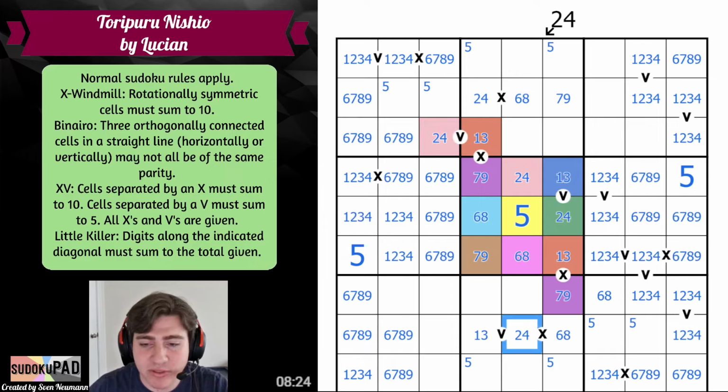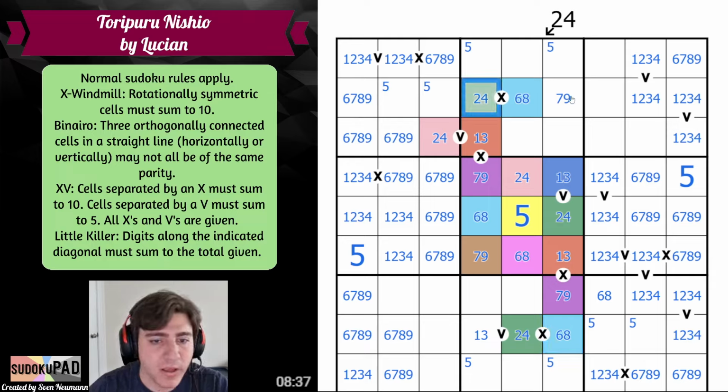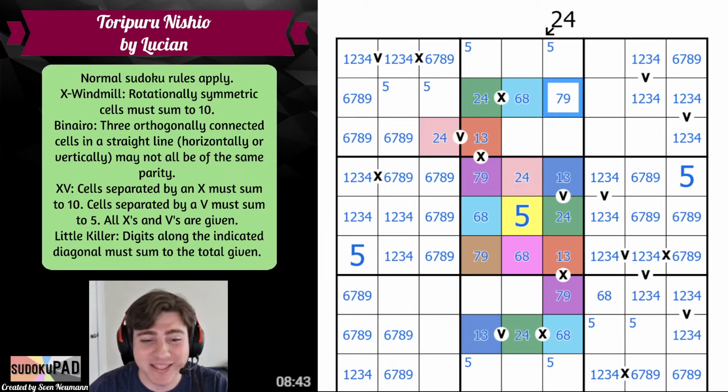And again, we keep building out those relationships. This being green tells us that this must be the light blue. Light blue tells us that this must be green, or sorry, this must be light blue, and this must be green. This going with the green means that this is dark blue. That means that this is brown. So again, building those relationships out, and we just continue through.